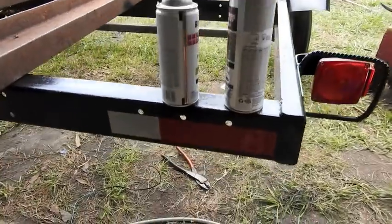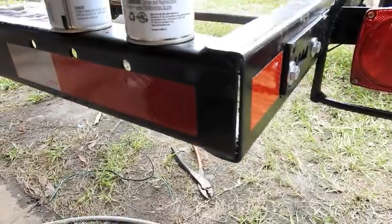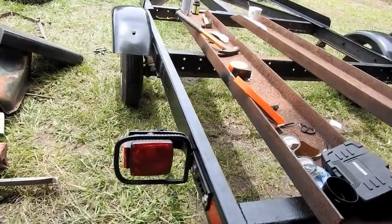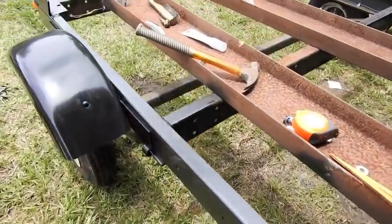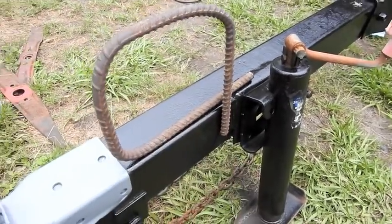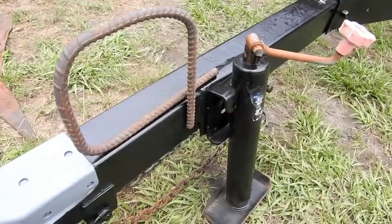I put some reflective tape on the back — I'm a big fan of reflective tape. I already had it in stock; I got it on sale and bought all they had. And the rebar that goes around the taillights — I got one extra piece. This jack is all rusted up and I doubt I'll ever use it, but I could weld this piece of rebar on and that'd be a handle when you've got to pick up the tongue. I'm seriously thinking about it — I'll let you know.